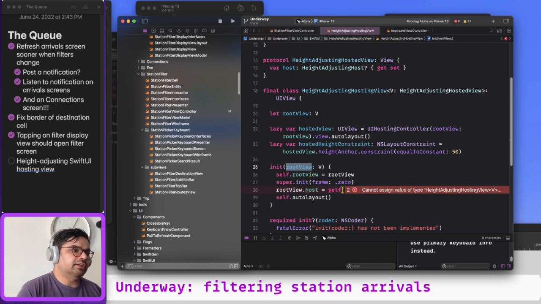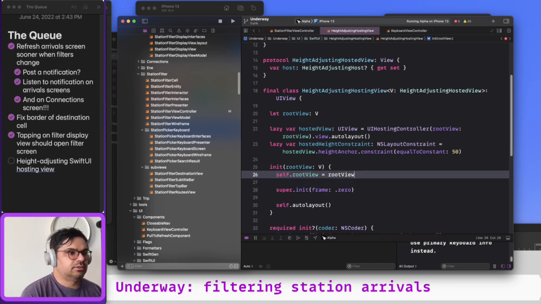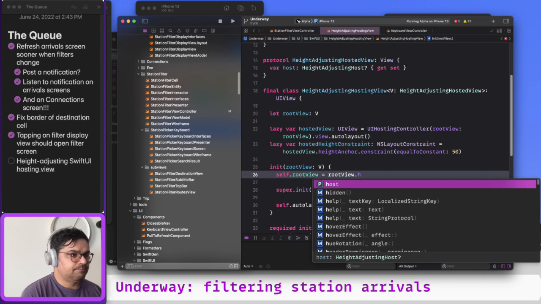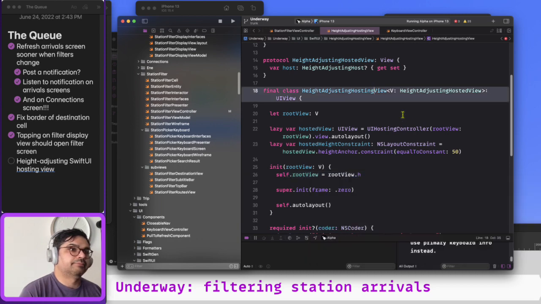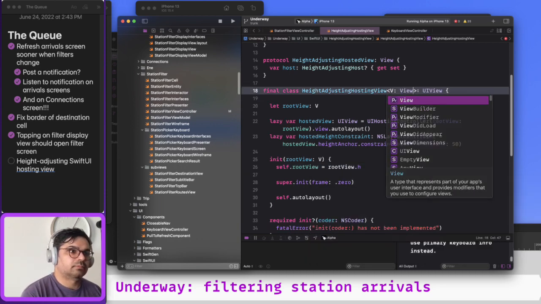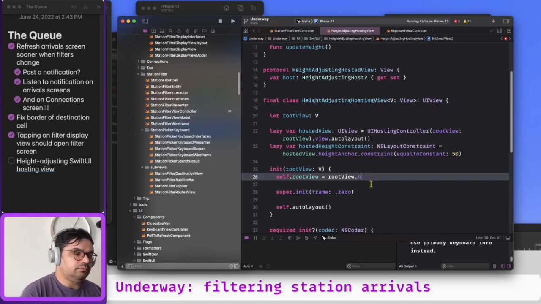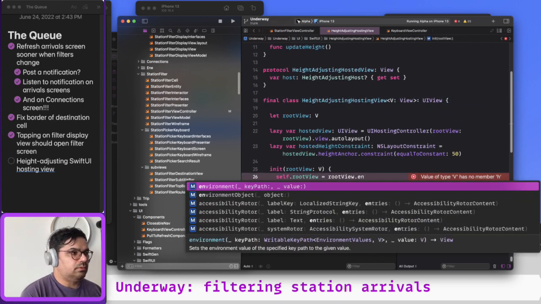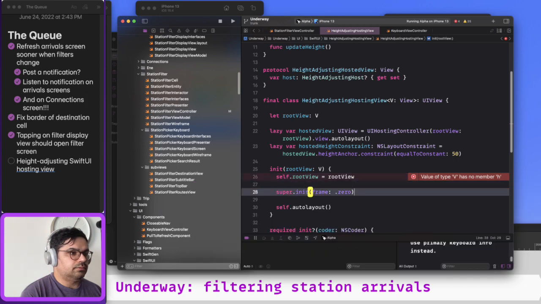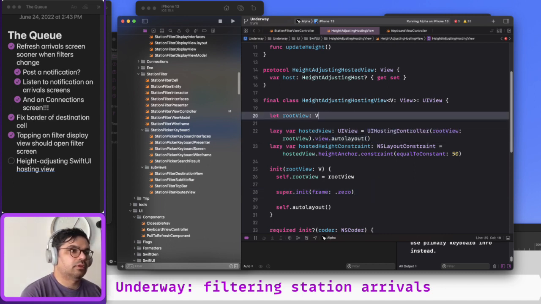Oh, I have another idea. You can say view dot. I don't know if we need a reference to that. Let's try something.